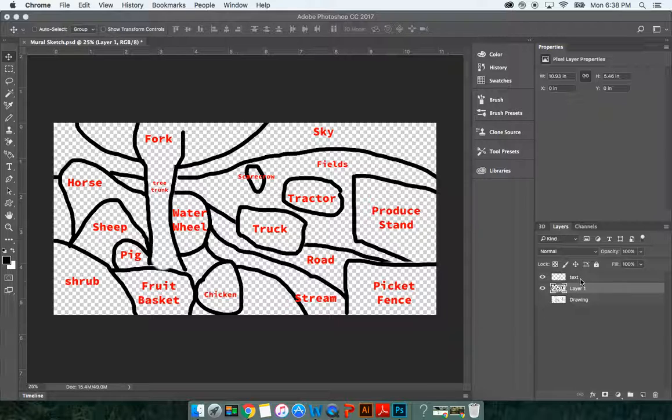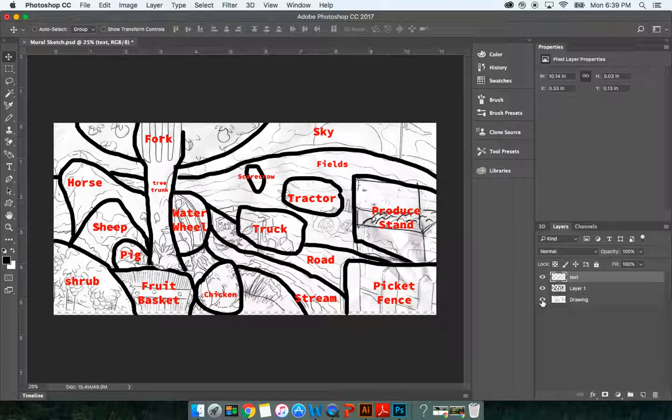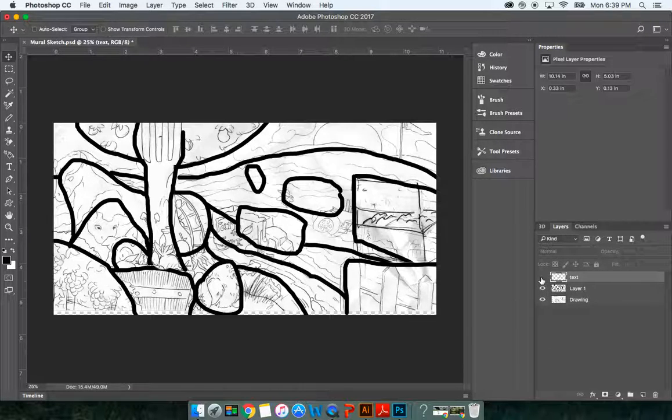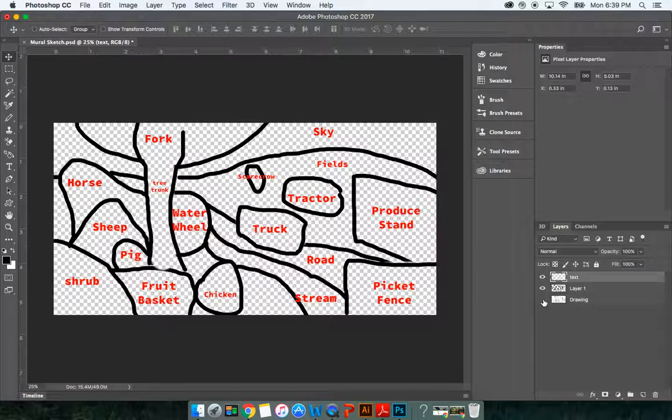Let us take a look around Photoshop, which you've never used before. We've got layers over here. I made the default with the drawing layer invisible. I'm going to go ahead and make it visible by clicking right here. And I'll make my other two layers invisible. And there you can see Anissa's beautiful drawing. This is the shapes of whereabouts the objects are going and the labels. And I'll make that drawing disappear again.